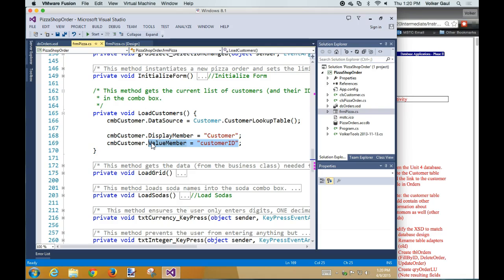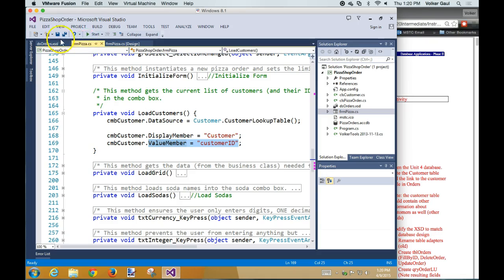We're not going to take the customer name, Gall, comma, Volker, all that string, and put it into the orders table. That's not how this works anymore. We take the ID number that correlates to Gall, comma, Volker and put that into the database. This is so common. It's actually built into the combo box that you can display one field while tracking or saving the data from a different field, the value member.